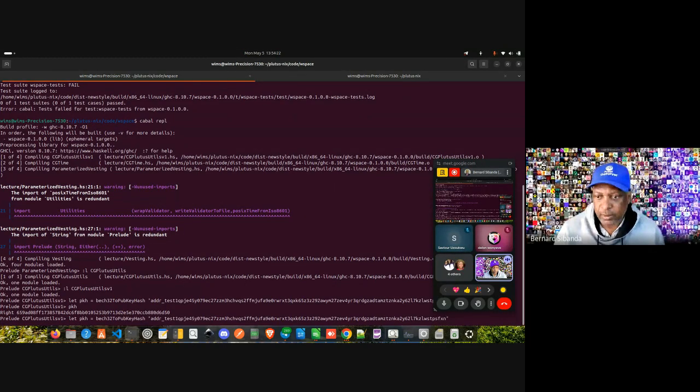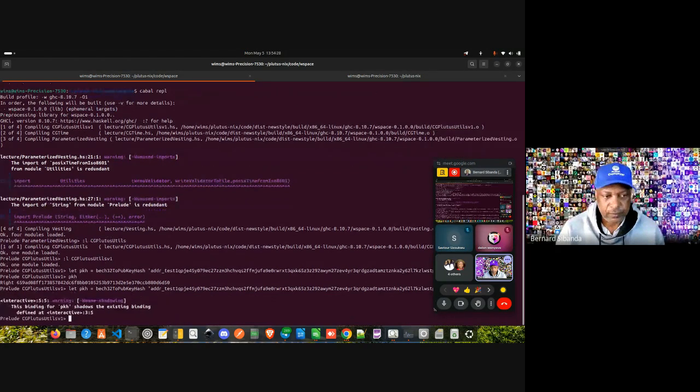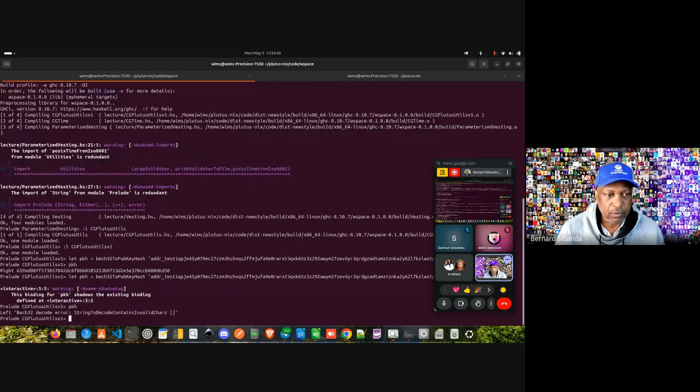Right, we can try to see if we put a wrong pub key hash. Is it going to work? It says warning: binding for pub key hash shadows the existing binding. Okay. All I want is to test now what will happen.